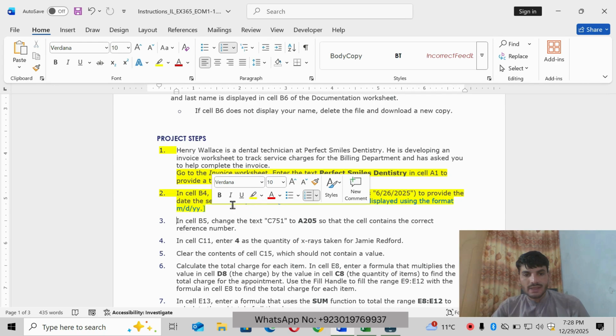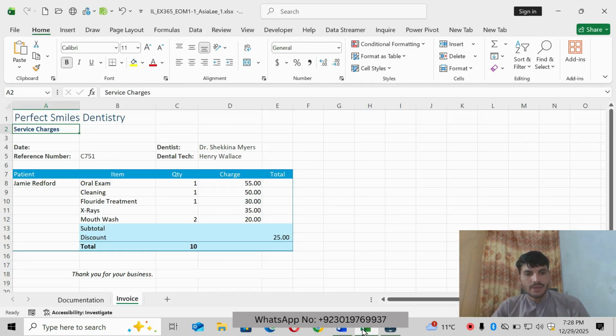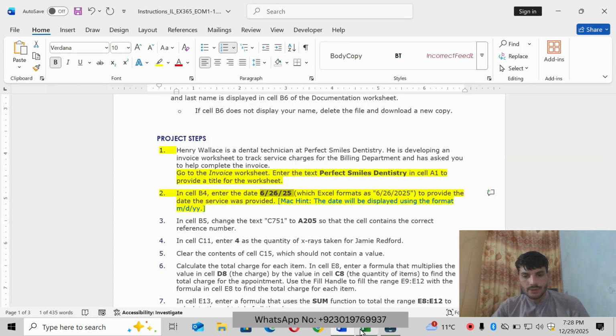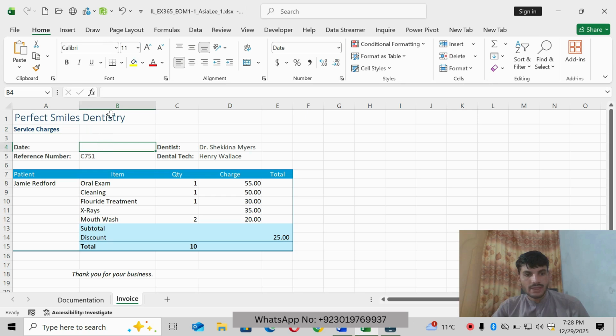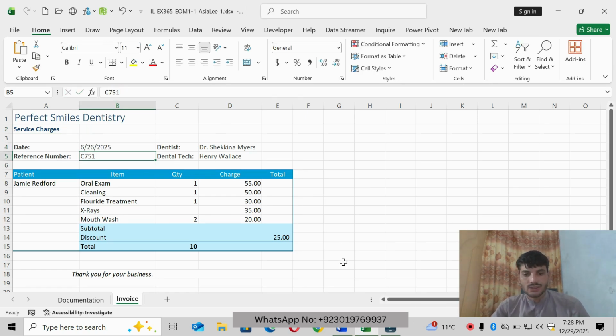Step 2 is given: in cell B4, enter the date 6/26/25. Simply copy the date, go to Excel, then apply it in cell B4. So select cell B4, then simply paste. Okay, then see, no issue.